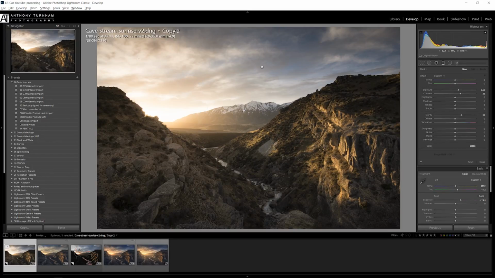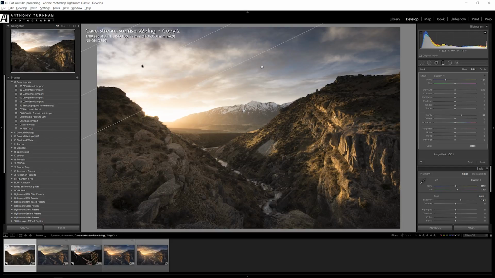Over here on the left, up in the top left corner, I feel like we probably need to bring those clouds more towards a blue toning, so the sky isn't as orangey. Can you see as I move the temperature to the left, that introduces some blue. We don't need to go too crazy, but just enough so that we're framing our whole image on the top line with blue. I think that's quite nice.